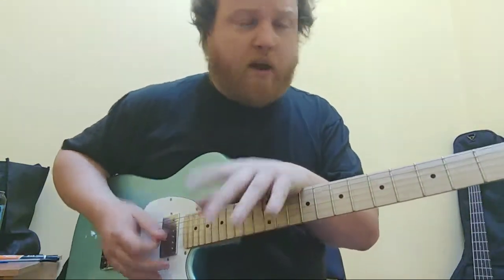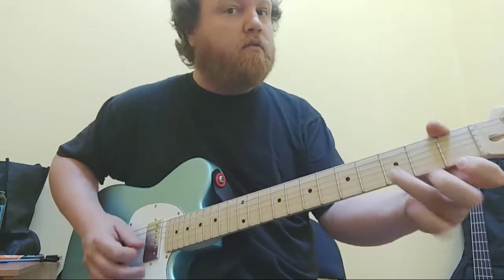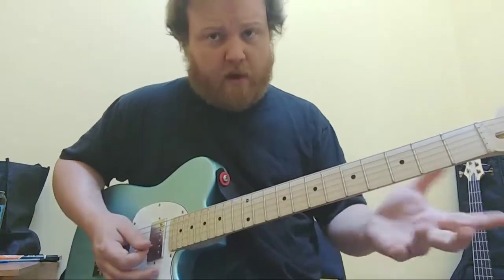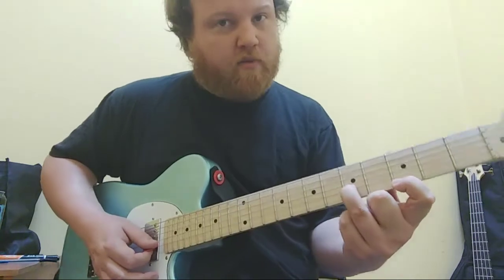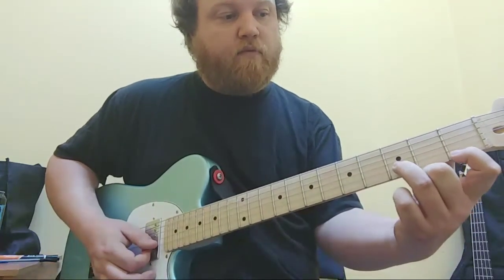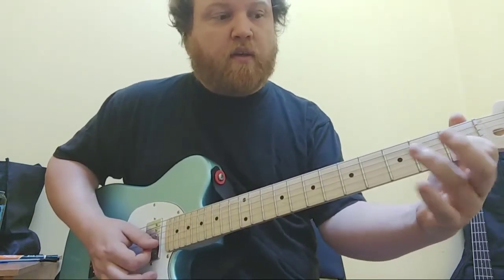There's one thing that I do differently, and that is whenever we're going to change sections, instead of doing this little run from the D minor, I play these cool thirds, kind of in a triplet rhythm. So we have 5 and 3 on the second and first string, and then 3 and 1 on the same strings, and then 1 and 0.